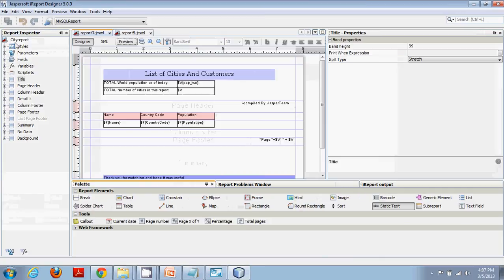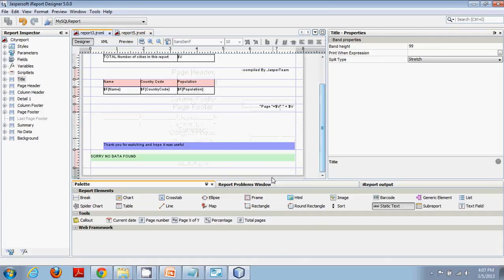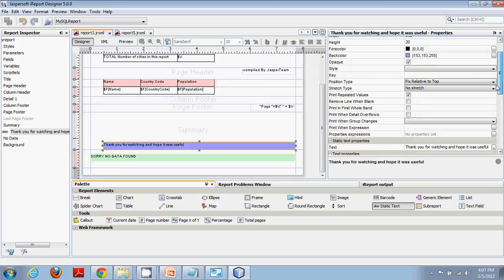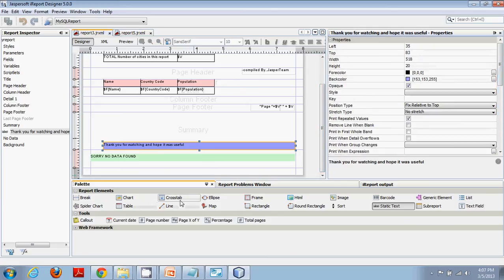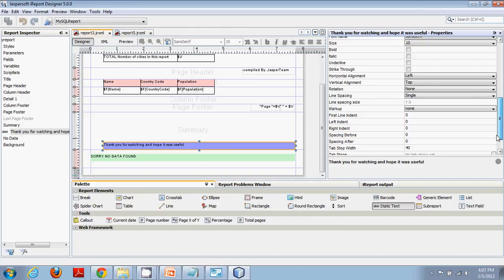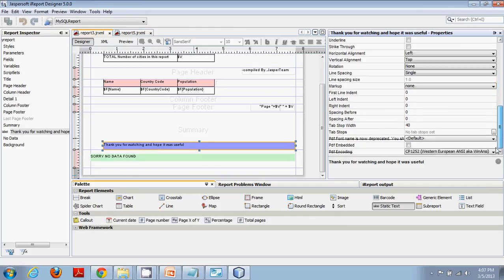So similarly, you can explore all the properties that you have. Even for text field, you will have a set of properties. For other cross tab or HTML or frame, you have other sets of properties. So I think pretty much you have to be very careful of the evaluation time, and you'll be all good.